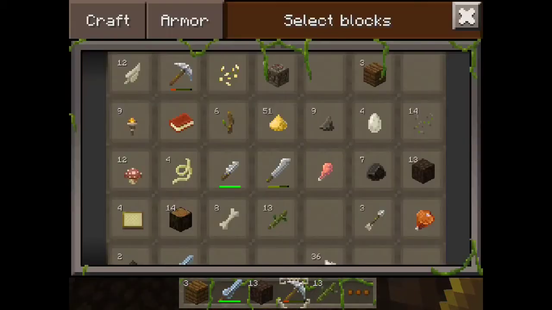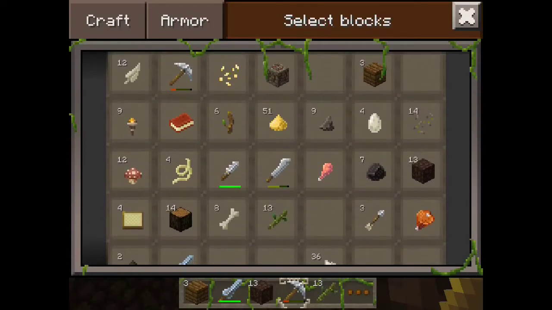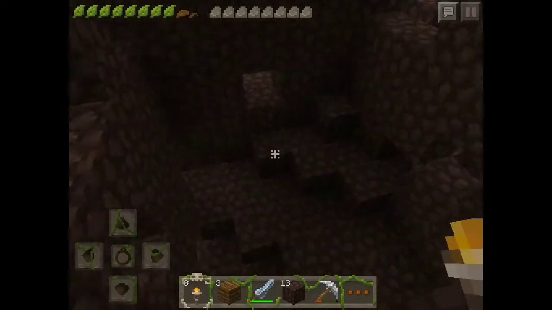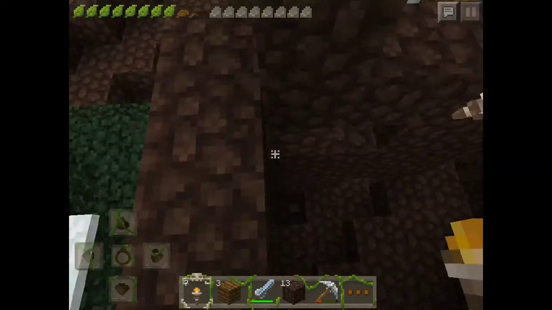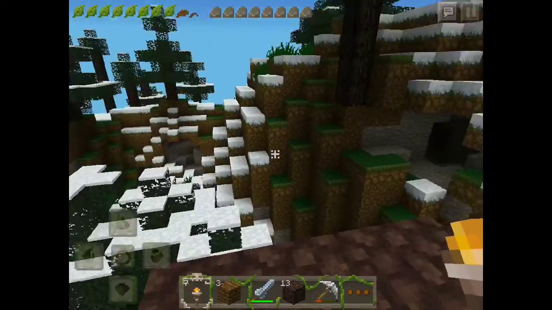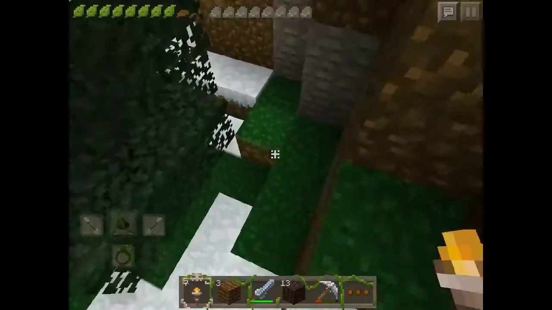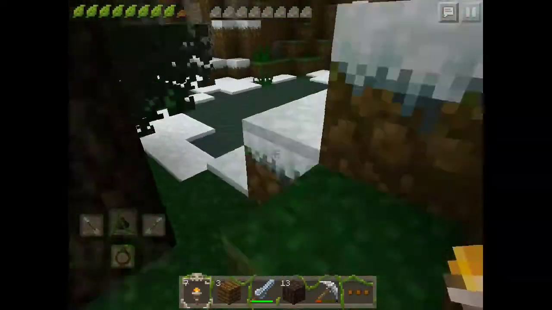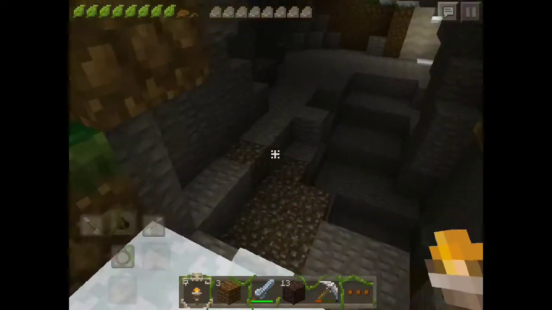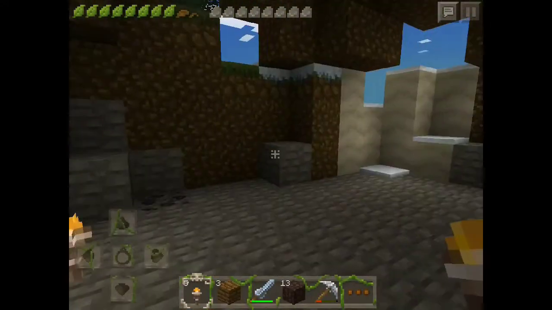I'll light this place up. Where are my torches? Right there. Alright, let's go find a cow and some water to make a reed farm. Some cow to make some milk. Right, there's some ice. I can put sugar cane next to ice, I believe.